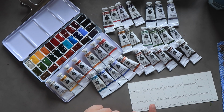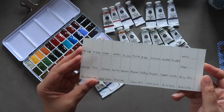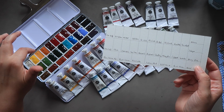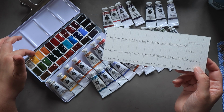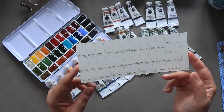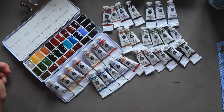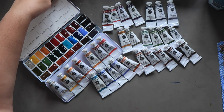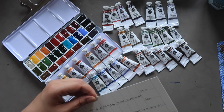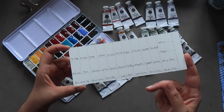But I wanted to come back in and do my swatch card. I've just filled it in with the names. I haven't put the pigment information on there. The pigment information is on the pan, so if I ever wanted to, I could take them out and have a look, but there's not a lot of space on this little card because I made it to fit into the lid of the palette. So I didn't want to waste space by trying to write a bunch of pigment numbers on there. It does need a bit more of a trim once it's done, but for now this will do.